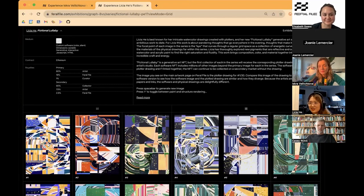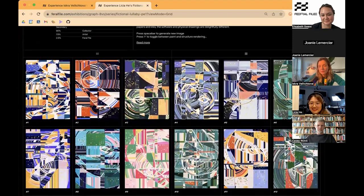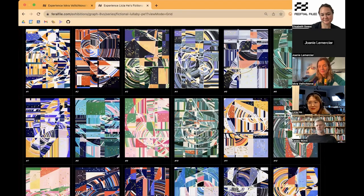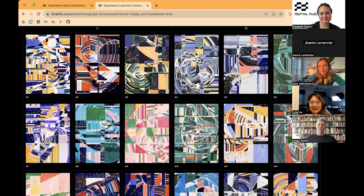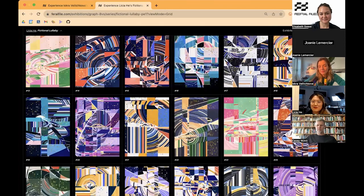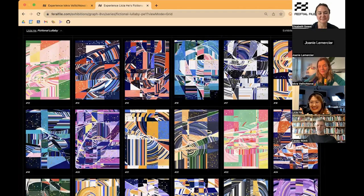that I'm passionate about. And I hope this collection could make people think about, if they have those moments where they're in between sleep and a dream, what kind of visuals do they have in their mind? That's one question I kept asking myself after creating this collection. I think about what else I see when I'm in that particular moment.